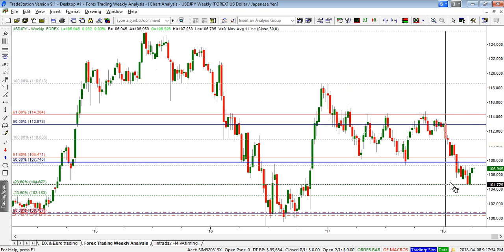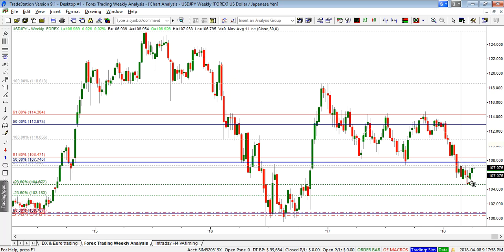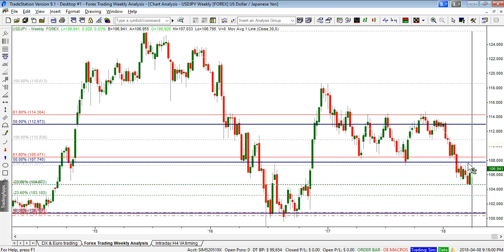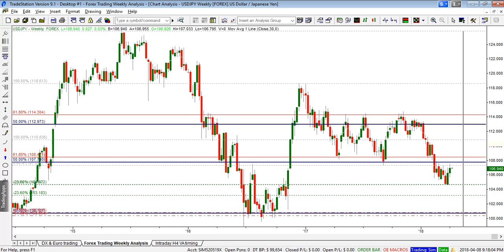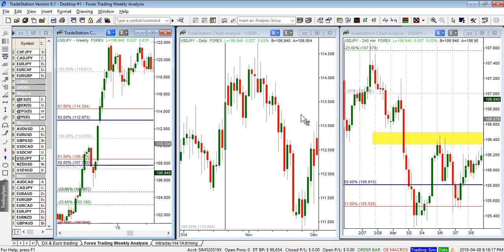Don't forget that this market did not move out of value 50%. This is all profit taking, and of course strength in the US dollar, but it doesn't mean that this is necessarily going to reverse completely this market. In fact, I don't believe that. As we get the market into this 107.80, we could see a renewed weakness in this market.